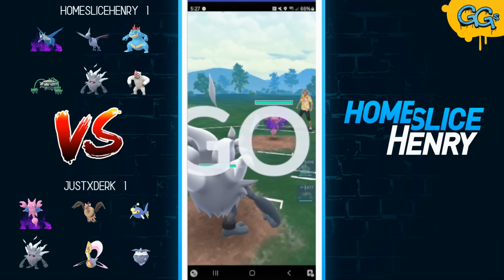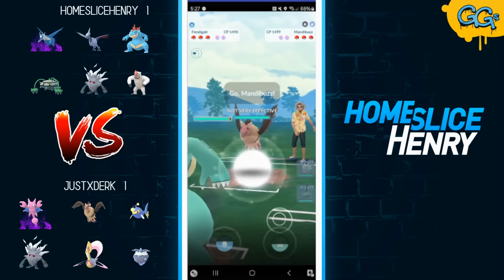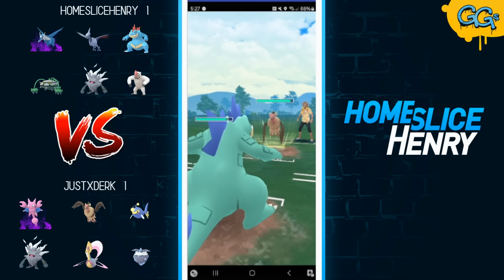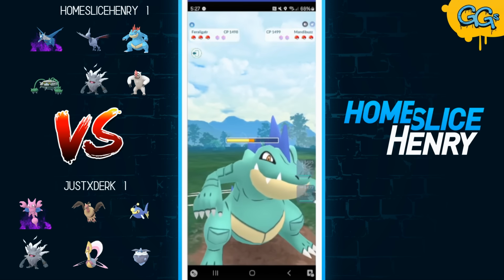I do have 2 better responses in the back, so I safe switch into Feraligatr. Opponent is going to respond with Mandibuzz. Mandibuzz firing off the Dark Pulse as soon as they get there. Dark Pulse will connect onto Feraligatr.